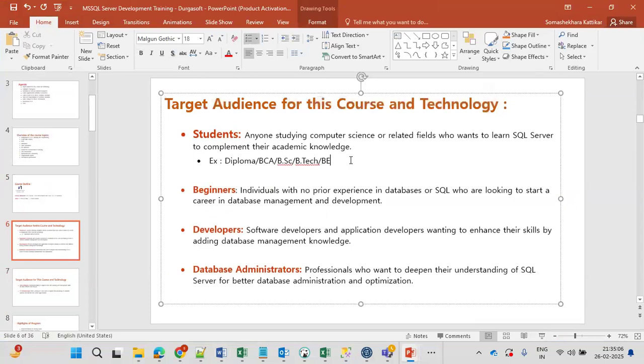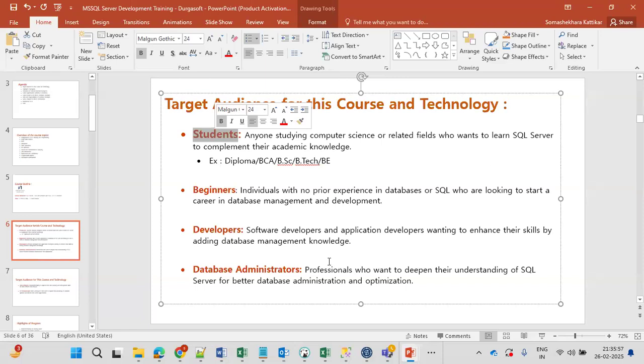I can say students who are pursuing their final semester, or else some of the engineering or BTech students, maybe in second or third year, may be having DBMS. So for that also it will be helpful. Or else those who are studying in the final semester and want to enter the IT world can learn this course. I am going to start the sessions from the very basics. If you don't know anything about SQL, then you can easily understand the sessions. So students can also learn.